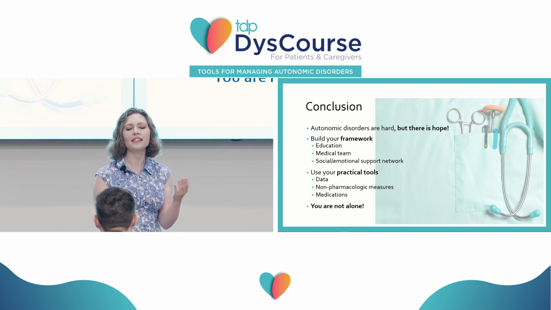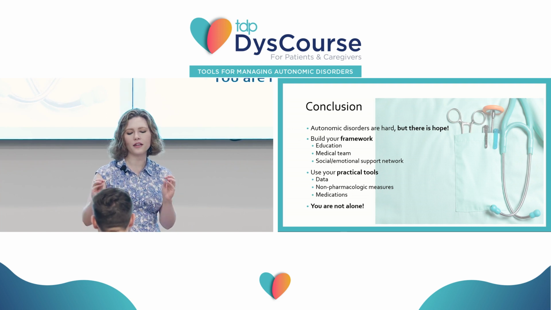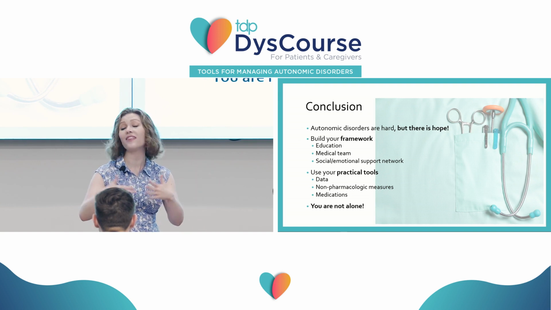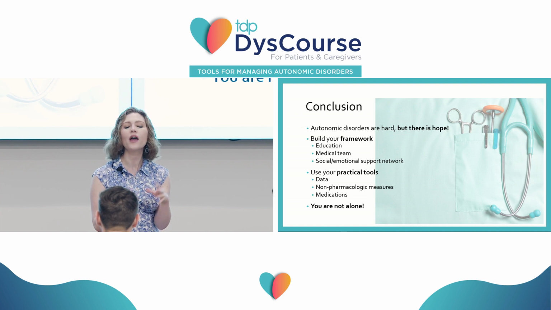So things that can reduce sympathetic activity, sometimes using things like guanfacine or clonidine, can be helpful. Sometimes with hyperadrenergic POTS, there's an association with mast cell activation syndrome. So while you might want to use beta blockers to slow down the heart rate, that can worsen mast cells. So again, very individualized to the patient.